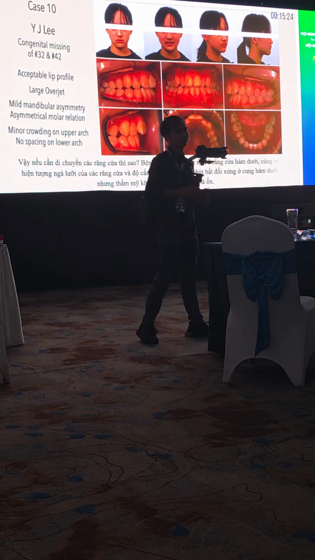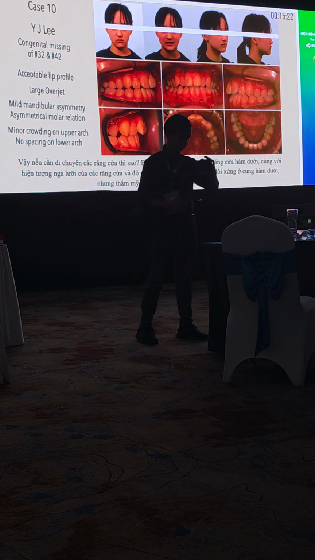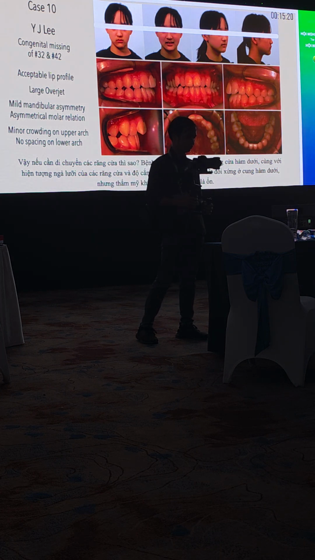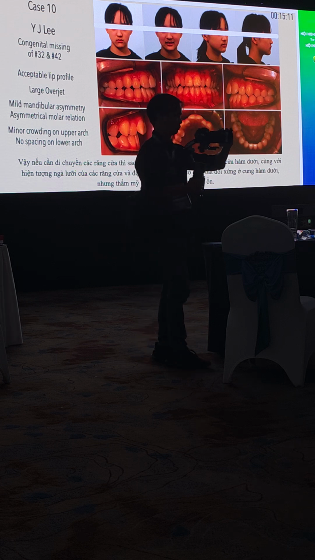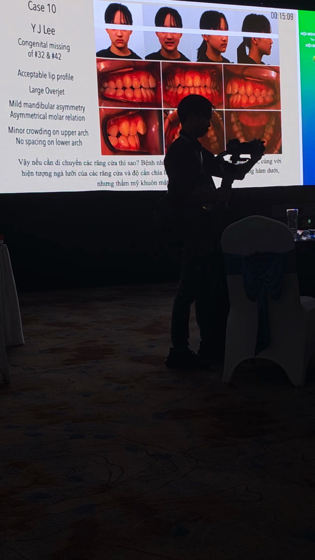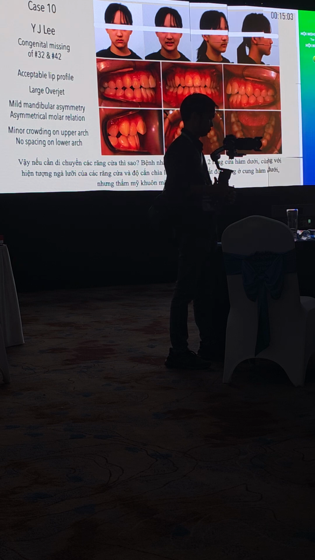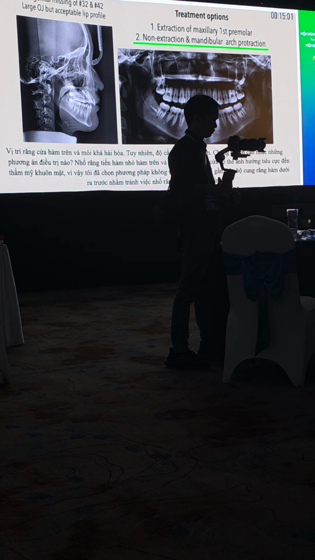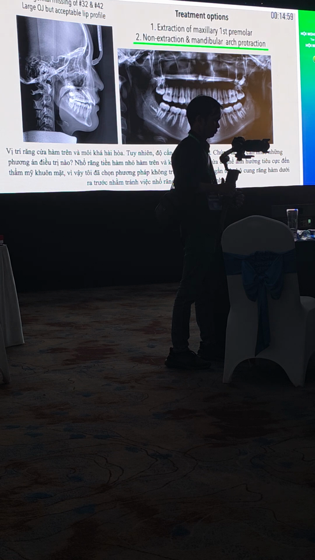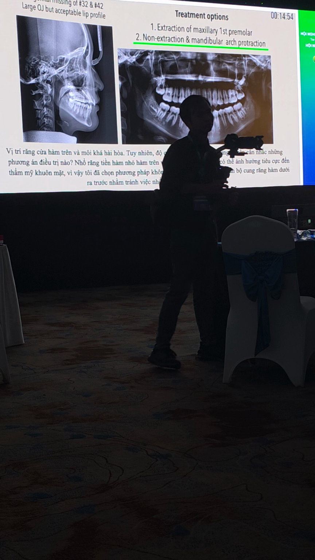What if there is a need for movement of the incisors? This female student has 2 missing mandibular incisors, along with lingual inclination of the incisors and a pronounced overjet. Although there is a slight mandibular asymmetry, her facial aesthetics are generally favorable. The position of the maxillary incisors and lips are relatively well aligned. However, the overjet is notably large.